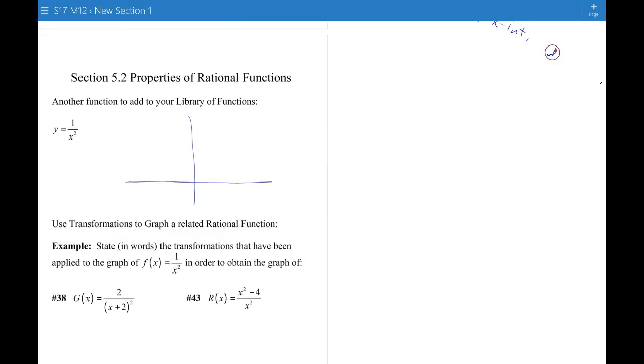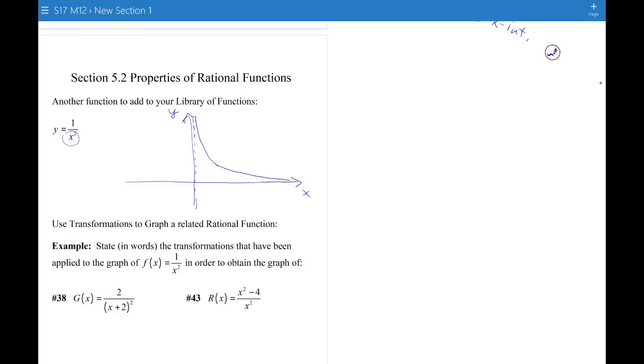Let's think about how it has to look. Let's see, if I take x and square it, always positive. Reciprocal of a positive number. So that means y is always positive. So we only need quadrants 1 and 2. X can never be 0. So in fact, we get a vertical asymptote at x is 0. There can't be any graph there. Then when x is large, y is tending to 0, right, as you divide by a big number. Then when x is getting really small, close to 0, like a half, y is getting big.